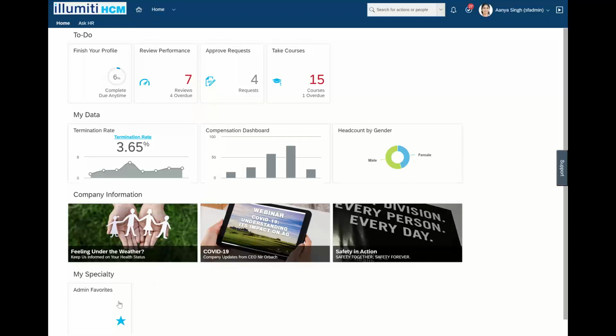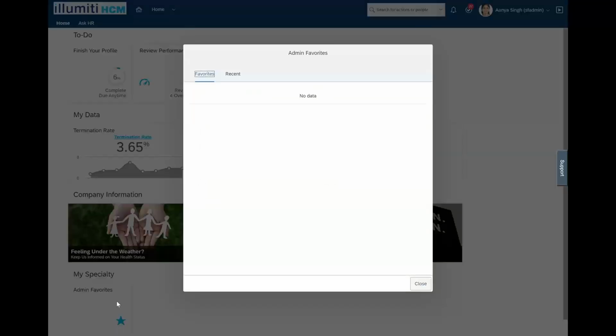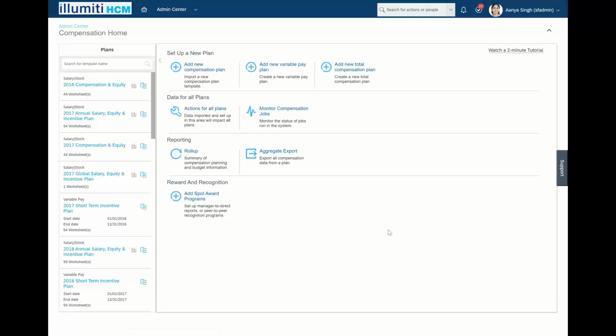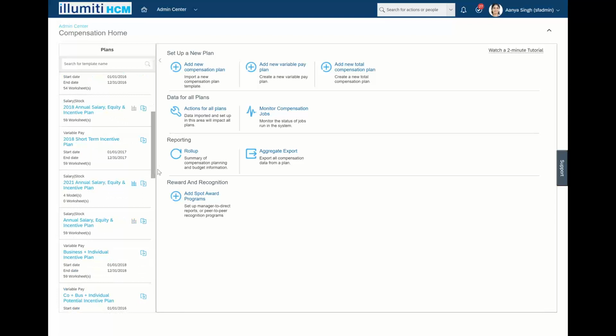And to get to the modeling tool, we just come down here to admin favorites. I've got a link set up right into compensation home. This is going to pull up for Anya a list of all the different compensation plans that she administers. And if there are guidelines or modeling plans that have been put in place, they'll be here ready for her to review as well. So all of her compensation plans are listed here on the left-hand side. You can see she can scroll through very quickly. They're all hyperlinked, so she can go in and actively view those sheets.